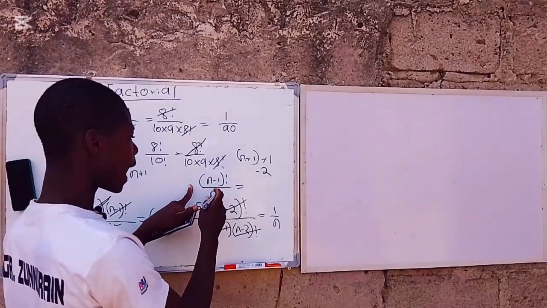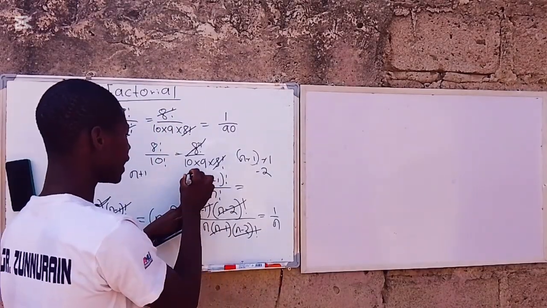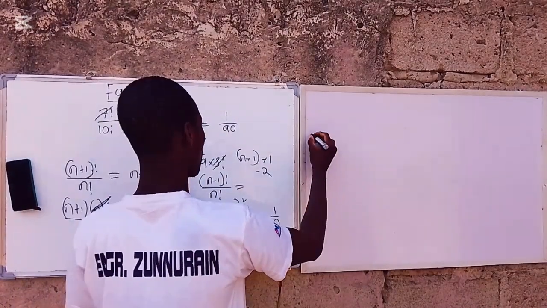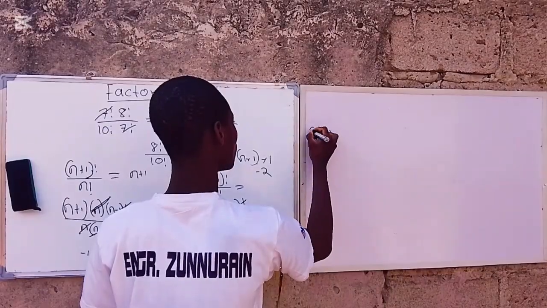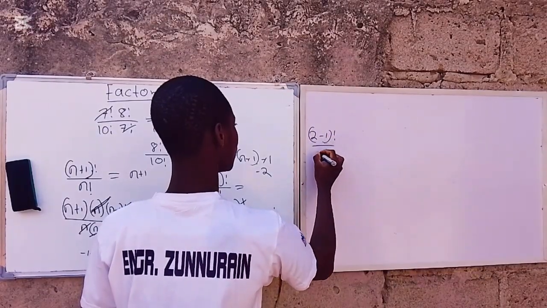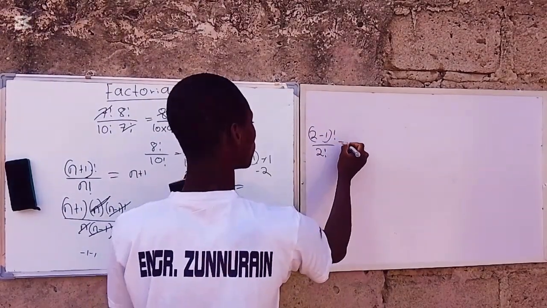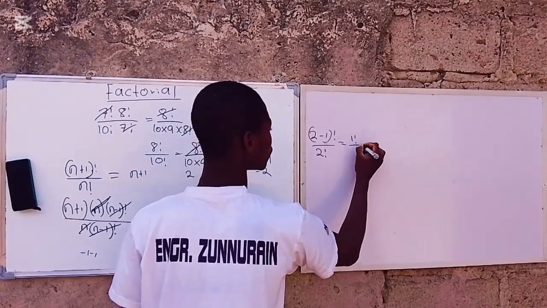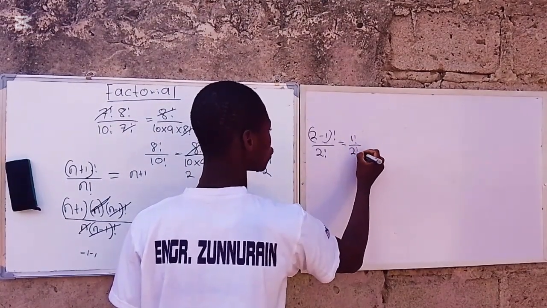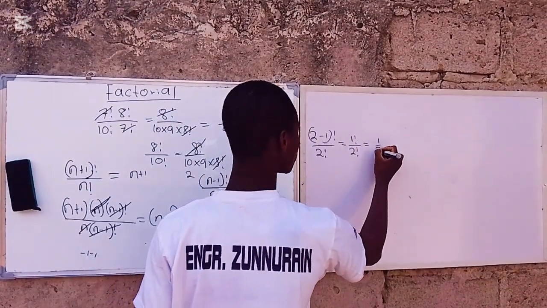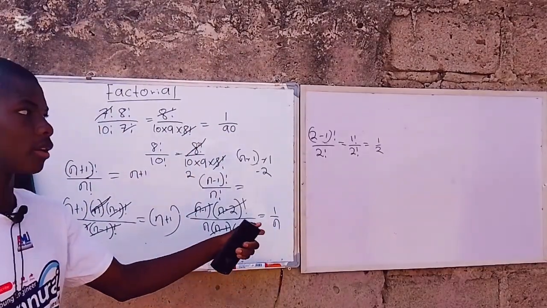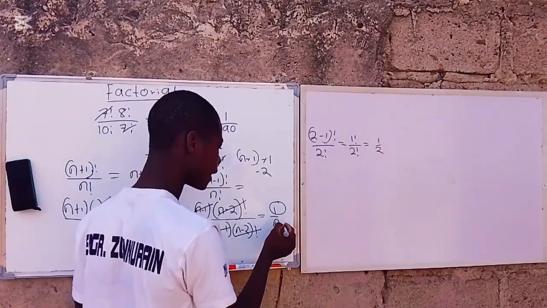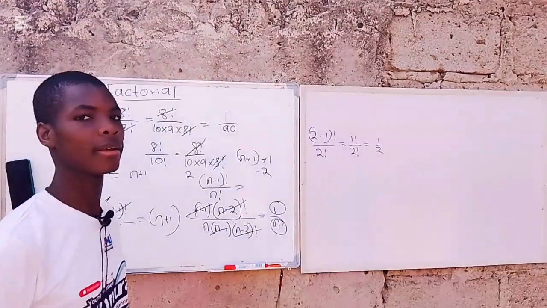So first I have what? Let's say when n it is 2. So I'll have 2 minus 1 what? Factorial divided by 2 factorial. It will give me what? I'll have what? 1 factorial over what? 2 factorial. So this should now be equals to 1 over 2. As you can see, it turns back. I have 1, and therefore I must have my n.